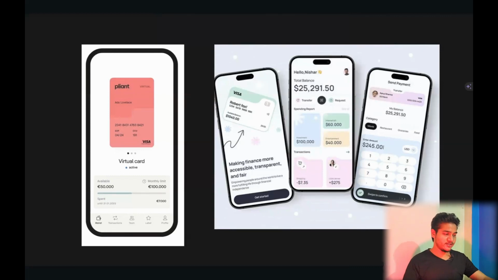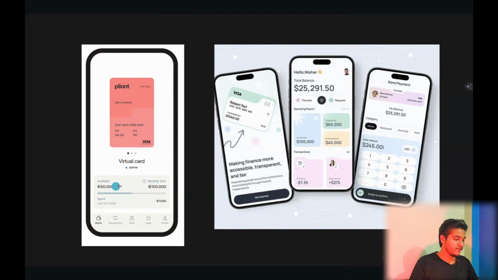If you see in the first screen, this one, it's a virtual card where we need those numbers. If you had used an italic font and the card number was not properly readable, would it be a good experience for the user? No. So you have to keep in mind what you are designing an application for and what font type I should use. This is just to show you an example.